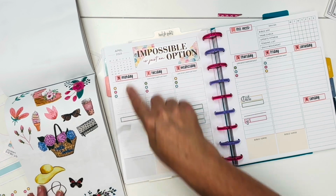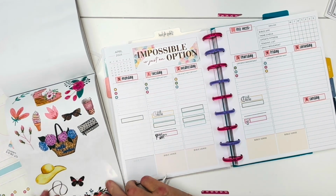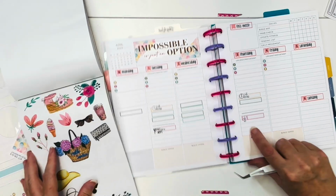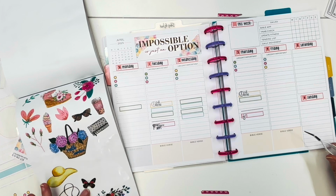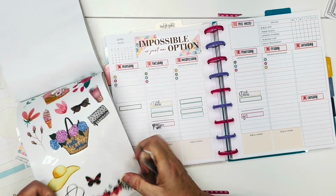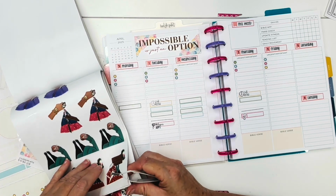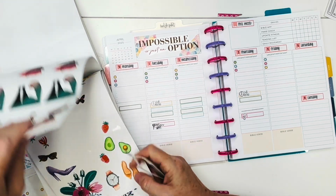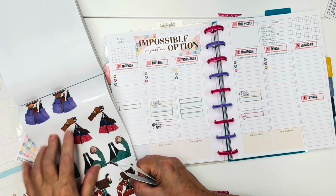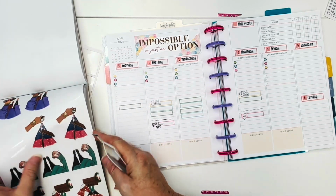See, I could do something here because this is, why did I do that? Oh, I am using that day. What am I saying? But like, oh, little monarch butterflies are coming. But I don't have anything in the afternoon. So what if I do like the little girls? Oh, that's pretty. Their feet. Like, this is cute with her glasses and stuff. That's kind of springtime-ish. Let's do that.